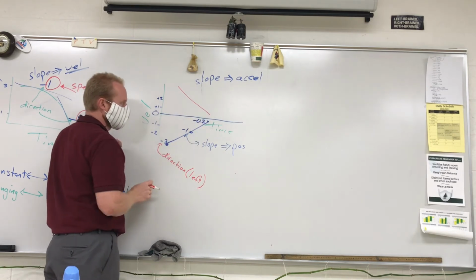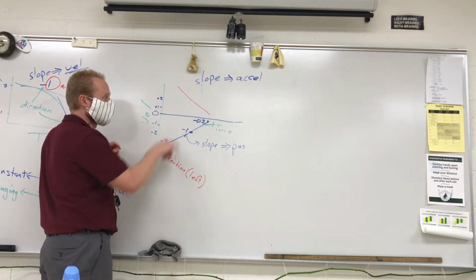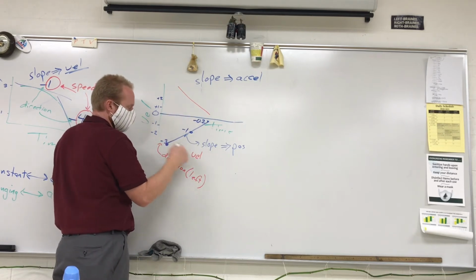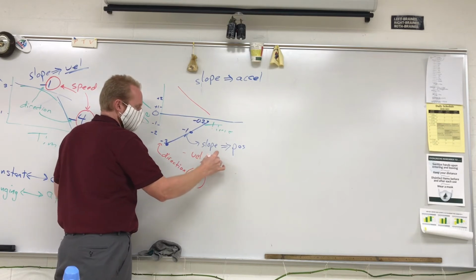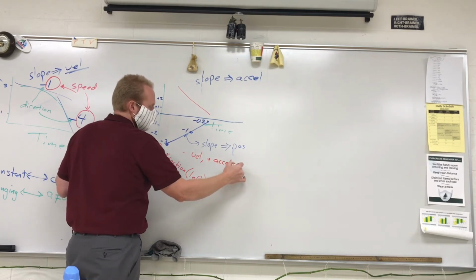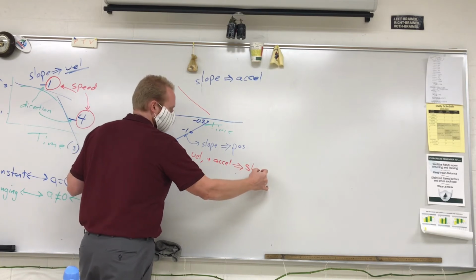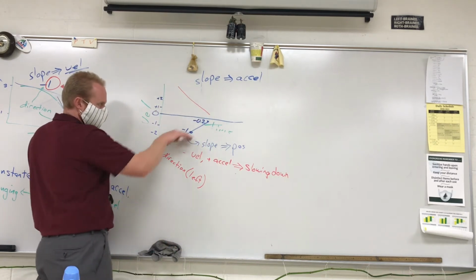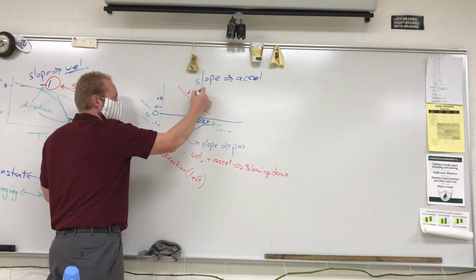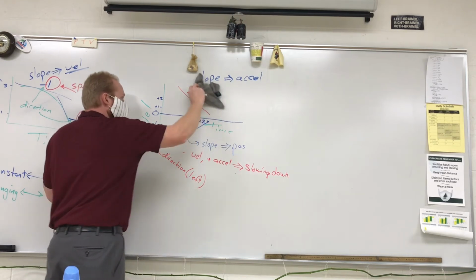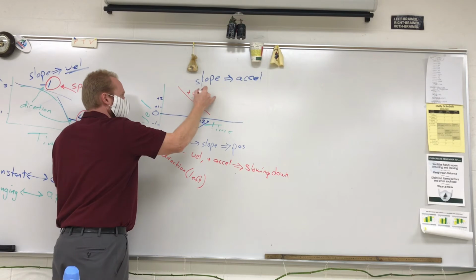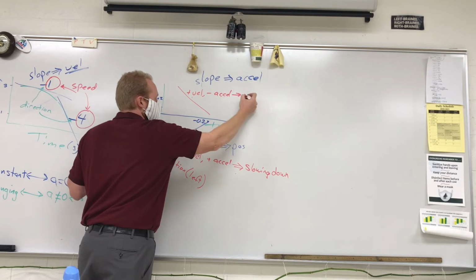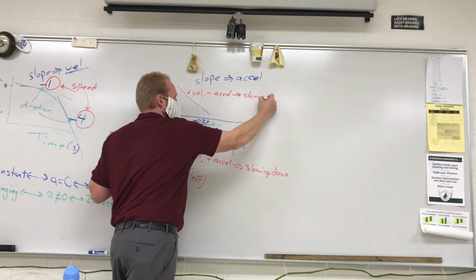What about this one? Is that speeding up or slowing down, the red line? Slowing down because it's getting closer to the 0 mark. Now, what we had here is we had this one down here. We had a negative velocity and a positive acceleration, which, when they're in opposite directions, gives us slowing down. Or we could say, hey, it's physically here. This was a positive velocity with a negative acceleration because of negative slope, which means it's slowing.